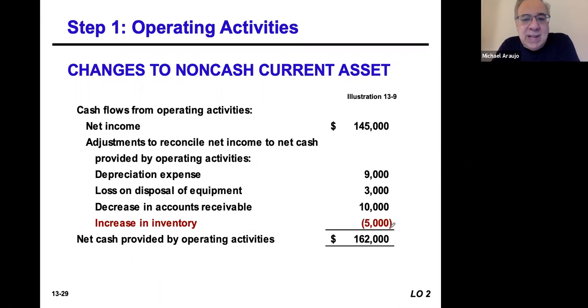The parentheses only mean that they used cash. The positive numbers you'll see here simply mean an increase in cash flow. The numbers that look like negative numbers are a decrease in cash flow. So a use of cash is listed as a negative number, and a positive number is basically a source of cash. That's the only two things the cash flow statement looks at: cash provided, or sources of cash, and cash used.